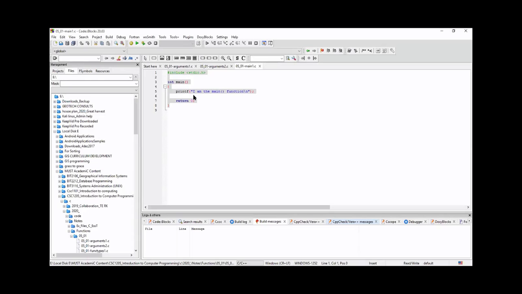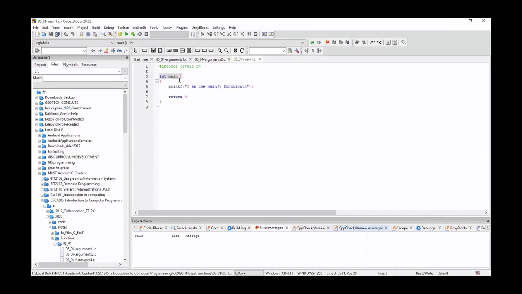So this is just an example. And we're saying that all functions have and use at least one function. So you notice that every time you're writing a C program, you say int main.